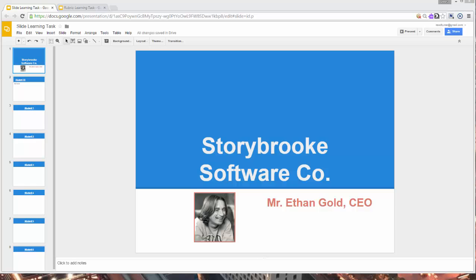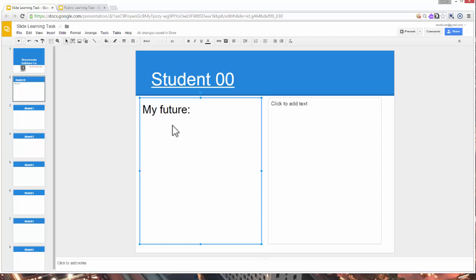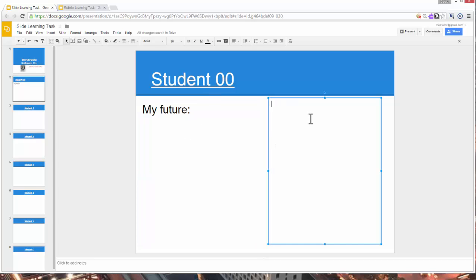The reason I called it that is because the learning objective will be for students to go to their assigned slide. They're going to insert an image here that's going to depict where they see themselves professionally at the end of their college and or career preparedness. So they're going to insert an image on the left, and then they will be listing steps as to what they think is going to take in order to be in this profession.